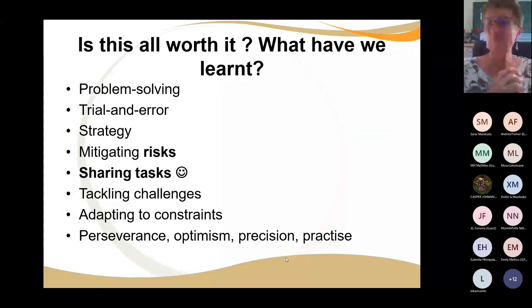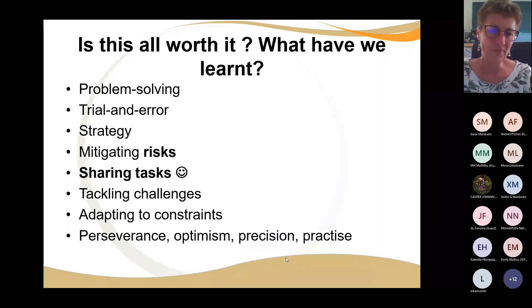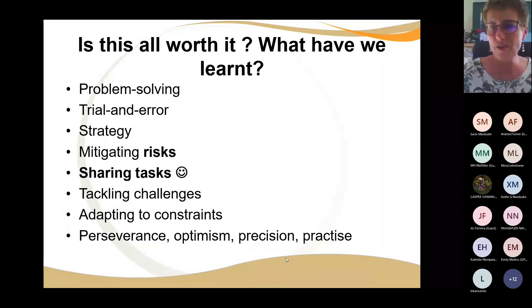Tackle the challenges one by one. Listening to the challenges, seeing what it is — and maybe teamwork is also a challenge for you, so write that down. You're going to adapt the constraints as you go along. Is it all worth it? It's 100% worth it. Persevere. Be optimistic. Be precise — your team starts this mission at this space, it has to start at this space and go forward at this value. It's not just: put it down and see where it goes. It's got to be precise — it's an engineering exercise of precision. You've got to practice, and please don't let them just do it the night before.